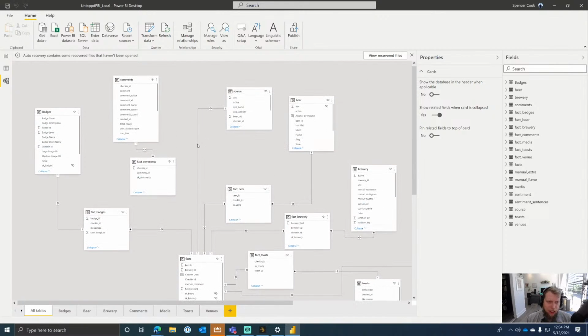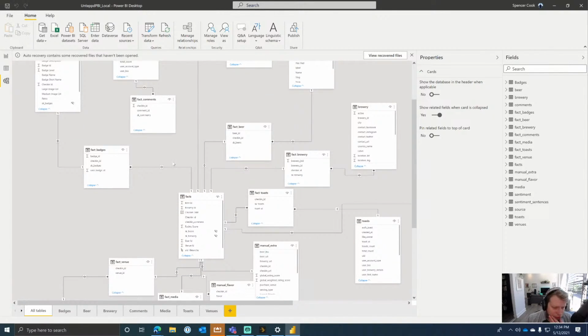But like, if we looked at like fact beer, this is happening off of a surrogate key, but badges is happening off a check-in ID. So we'll just have to do it on a case by case basis.